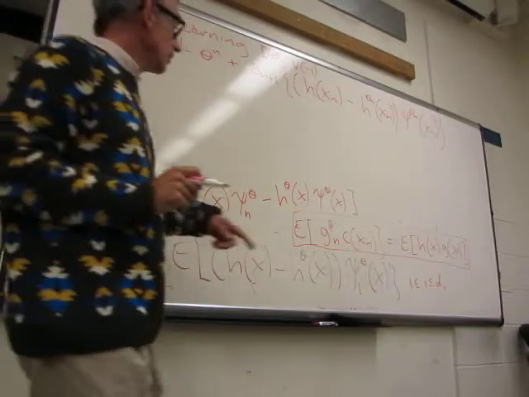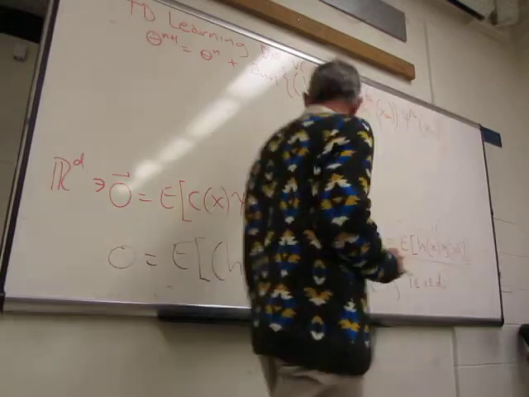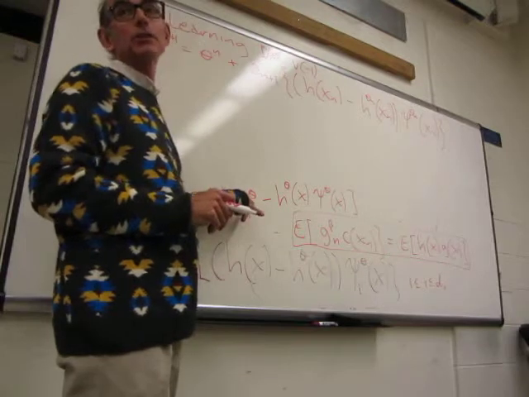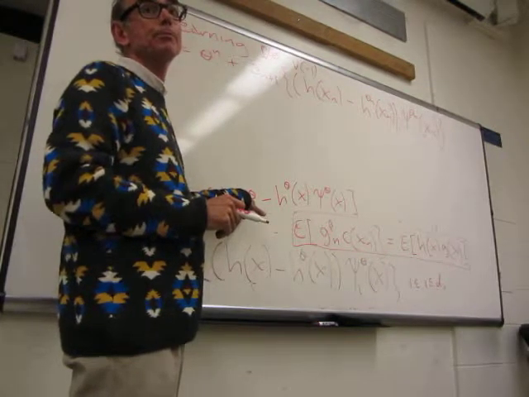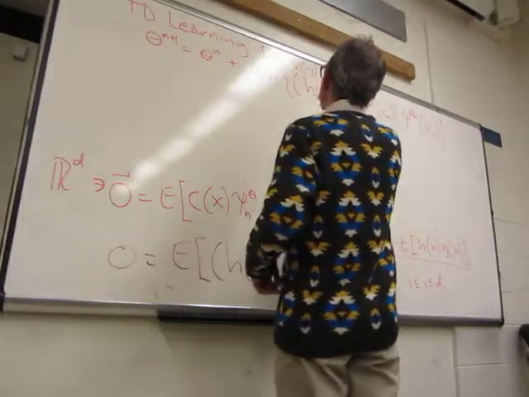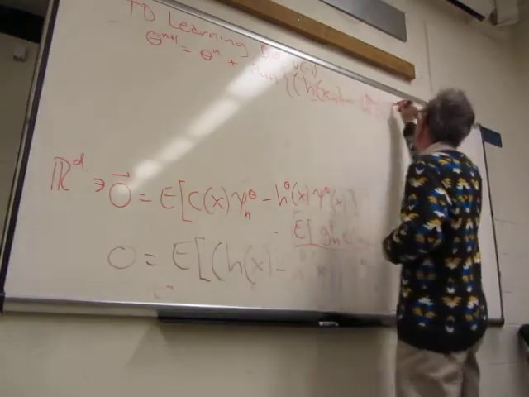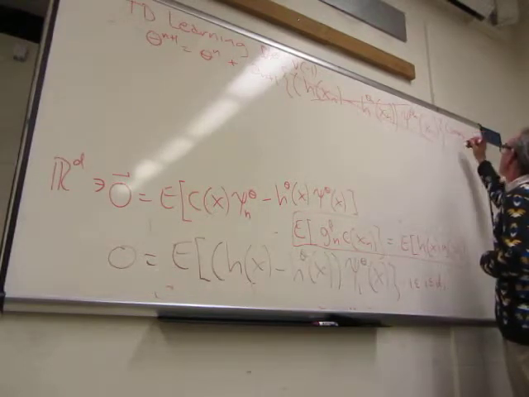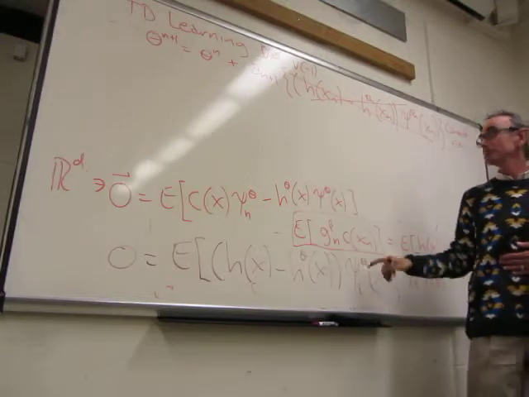So basically, I'm just doing pattern recognition. I have this expectation of H times any function G. I've got an H times psi, and I've run out of places to put beta, so I'll just call this psi sub n theta. So it's the low-pass filtered version of psi. Okay. So let's cross this out. It can't be implemented. This can't run because we don't have access to H, so instead we run this.